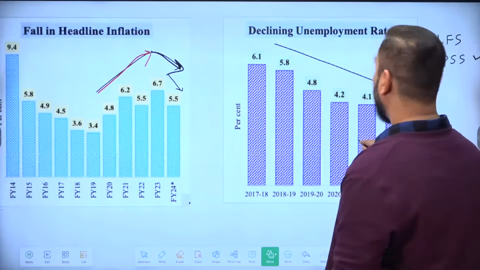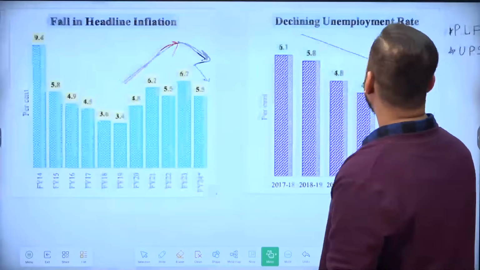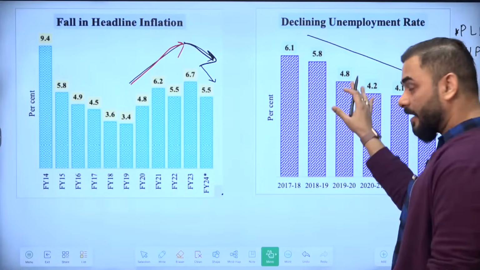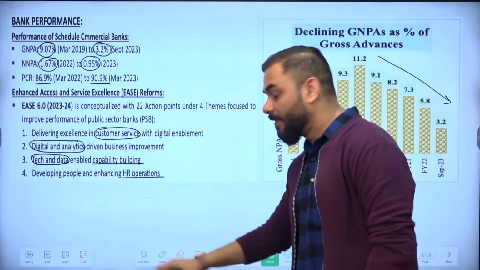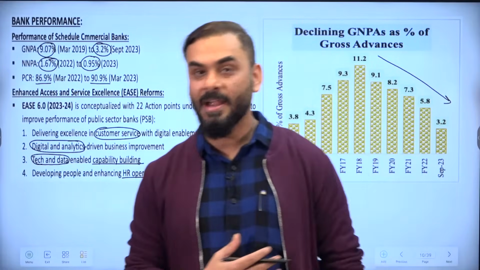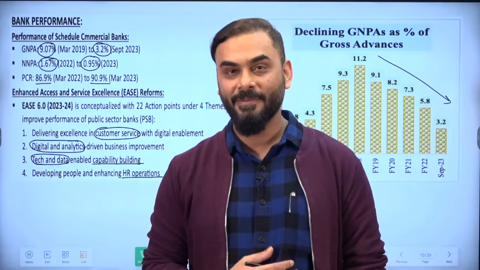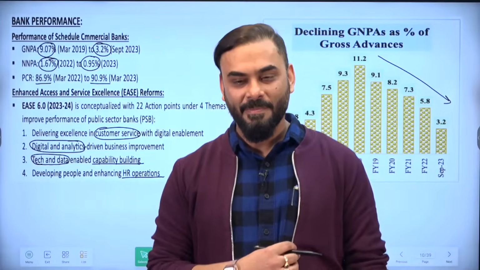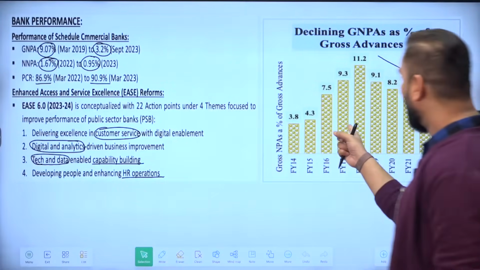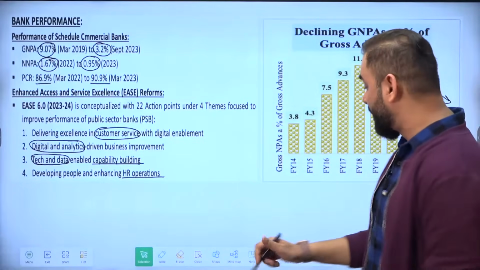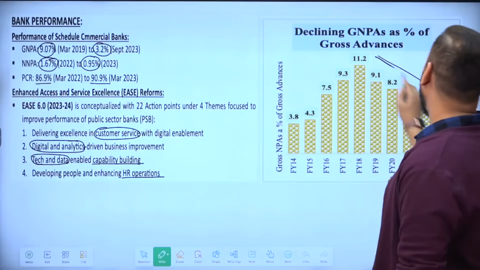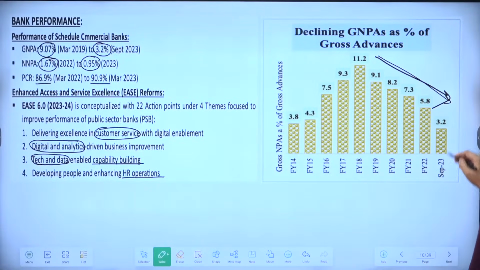Now, so based on that, we can see that unemployment is declining in India. Now look at this, guys. Let me tell you something which I did not like at all in the interim budget from the students' perspective, because the interim budget just gave this particular picture. They gave this image and they say that gross non-performing asset in India is coming down, and they said on September 2023 it was 3.2%.